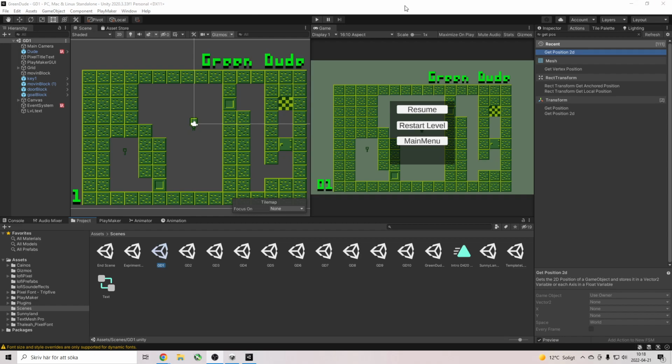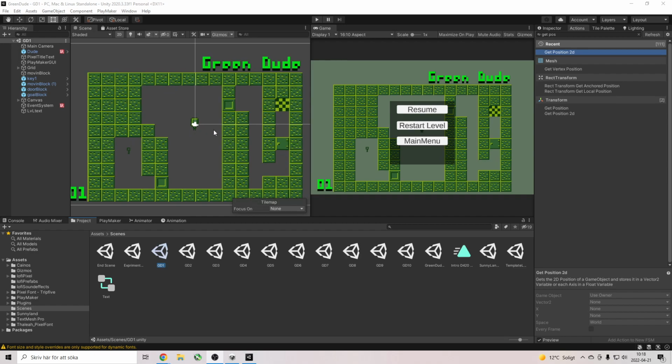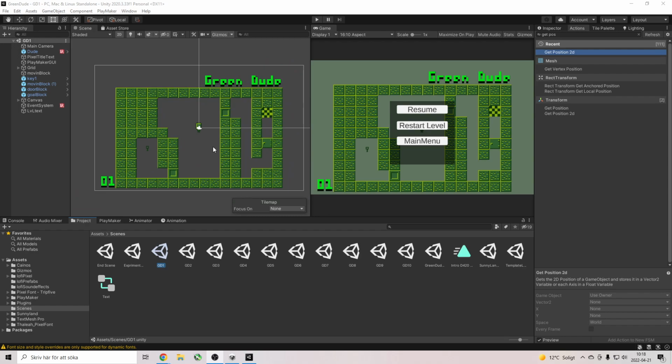Everybody knows what Unity is. It's a game engine, and it looks like this. And this is my latest game project. It's my first time in Unity attempting to make a 2D game, not in 3D. I used to make 3D games in Unity, and when I tried to make 2D games, it works great. You're really learning some stuff, and it's a great engine to make 2D games in, as great as for making 3D games.